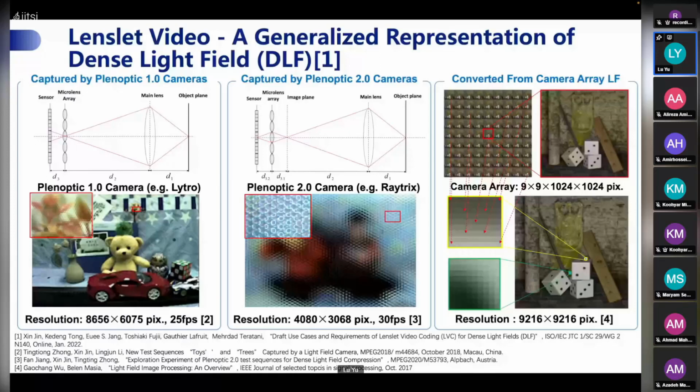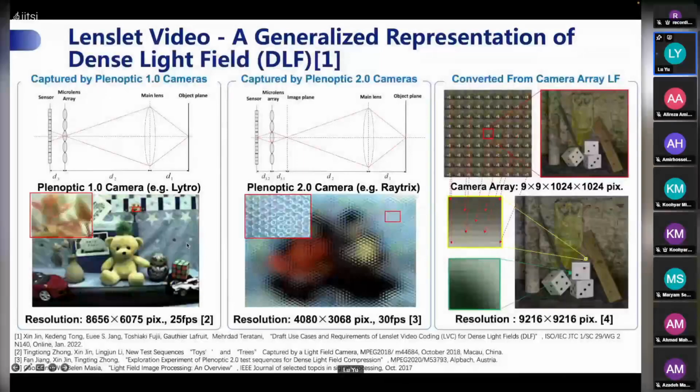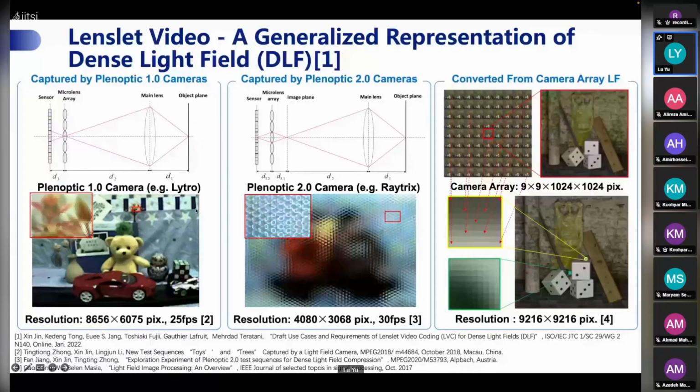Lenslet video might be captured by different kinds of cameras. For example, here, the first part of this slide is the content captured by Plenoptic 1 cameras, and the middle part is content captured by Plenoptic 2 cameras.